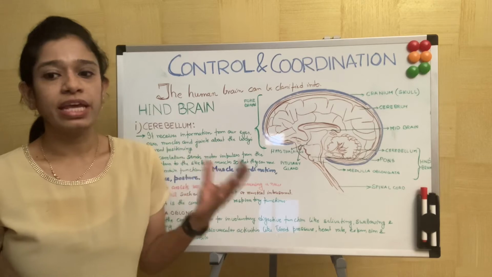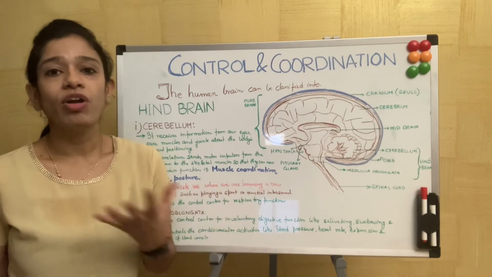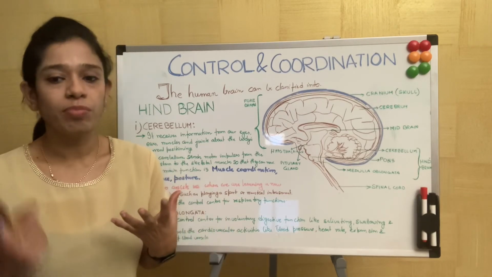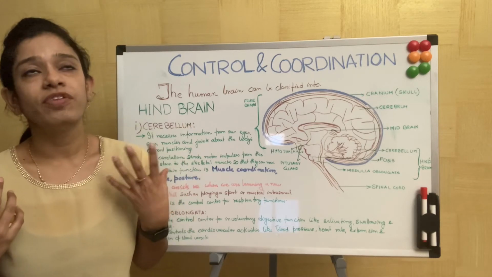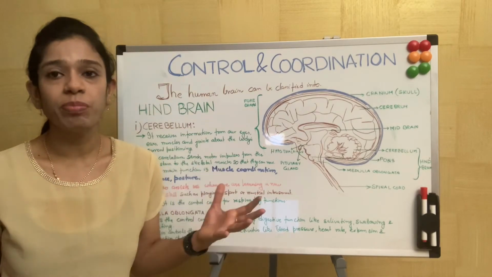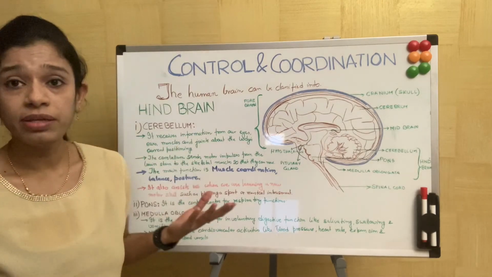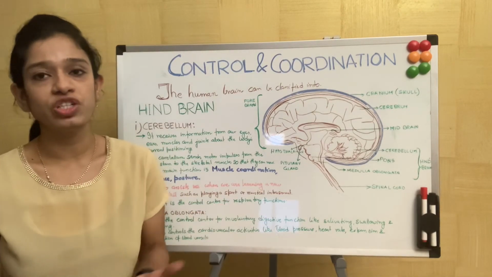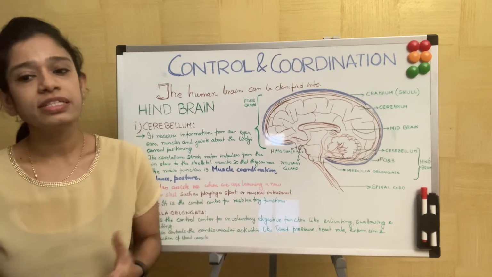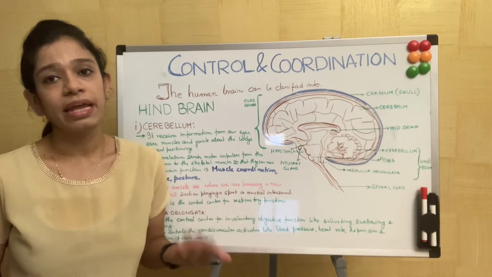The cerebrum gives the interpretation of touch and also vision, hearing, and it also helps us to understand speech, then our emotions, reasoning, learning, remembering. All that is done by the cerebrum, followed by your olfactory bulb, which takes care of our smell and smell-related affairs. And the last is the diencephalon, which can again be divided into thalamus and hypothalamus.